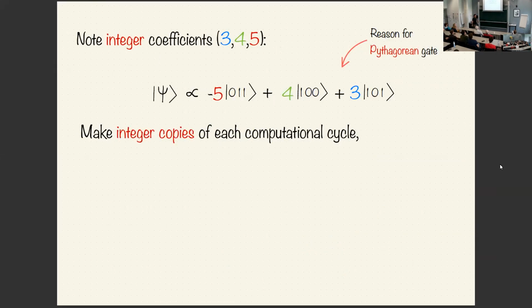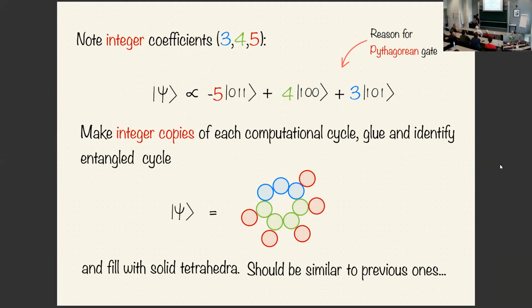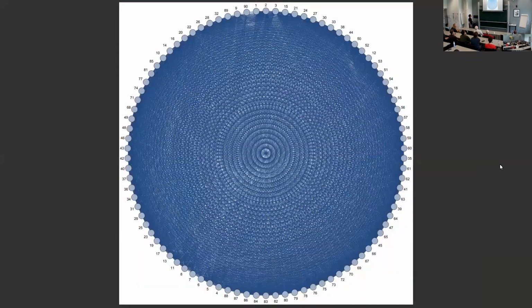So the strategy is you take this cycle, each one of these is this double pyramid. Okay, you have to take 5 copies of one, 4 copies of the other, 3 copies of the last one. Then you glue them in some way, like this. Again, not an accurate representation, but not too far. So you glue them through some common subspaces, and you fill it up with solid tetrahedra. And because you already have some experience looking at the previous cases, you just guess the answer, and what comes out is exactly what you would expect.